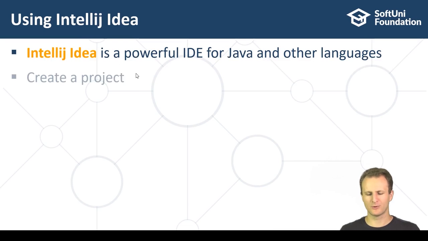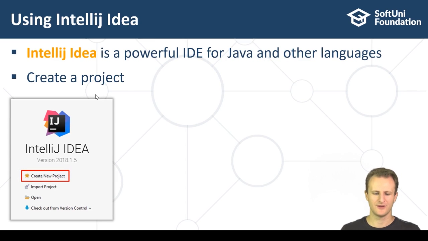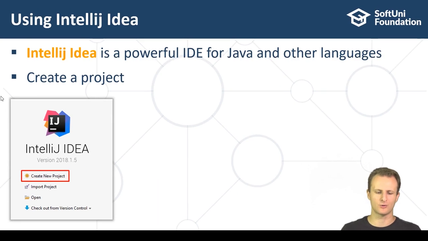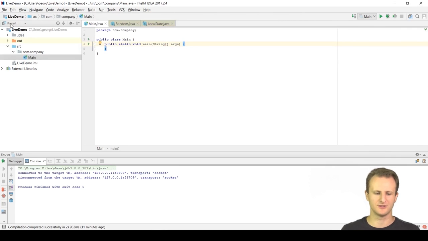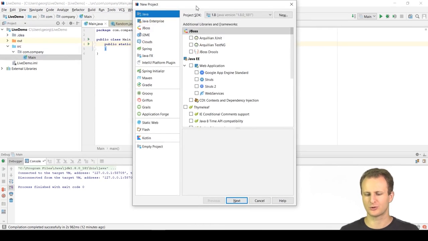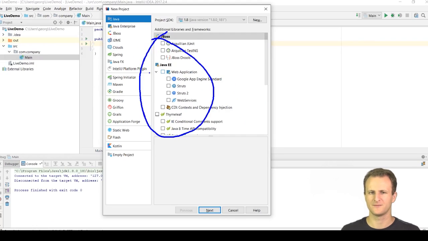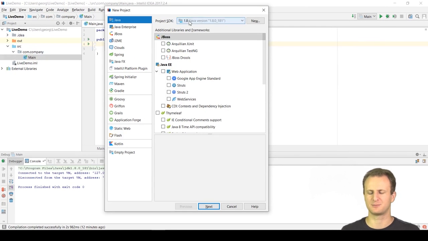Okay, so IntelliJ, we will be seeing it in a bit, and for using IntelliJ, you would need to create a project. In IntelliJ, everything is bundled up inside projects. How do you create projects? Well, you open up IntelliJ, and you're going to get this screen if you haven't created any projects yet. If you already have created a project, you will probably get that project loaded in. And you can say File, New Project, which creates a new project. For now, we will only be using the default Java project type, meaning that you don't need to be selecting anything over here. These are frameworks which are for more advanced application development. But for now, we're going to be writing code which executes and reads input and writes output on the console, so we will not be needing any other frameworks to add into our project.